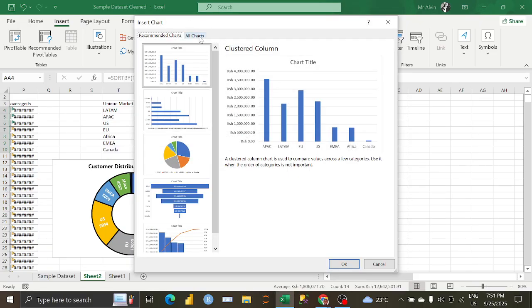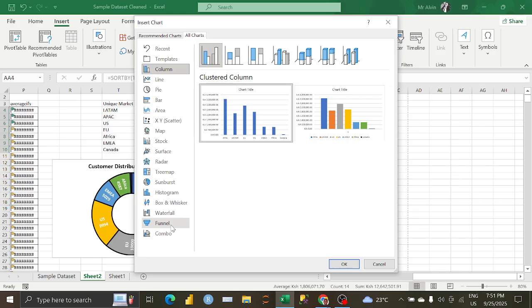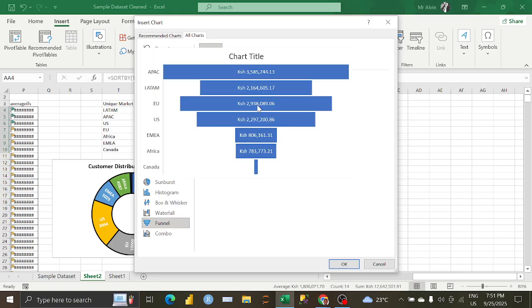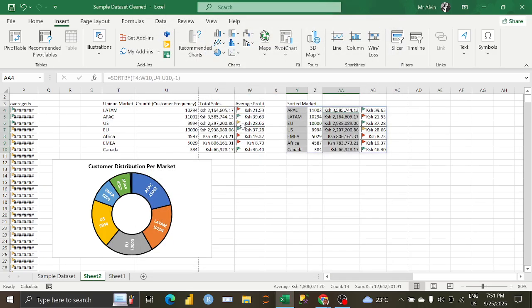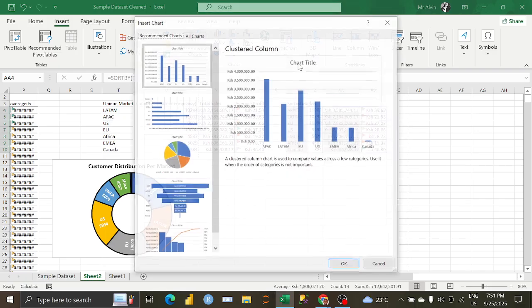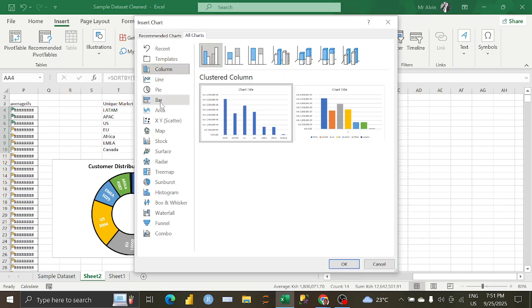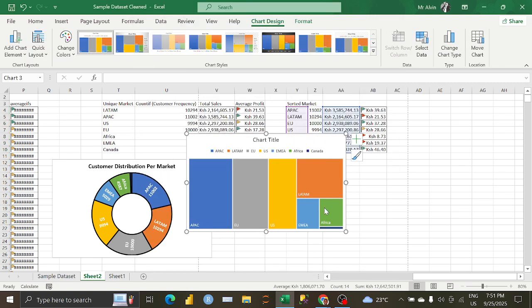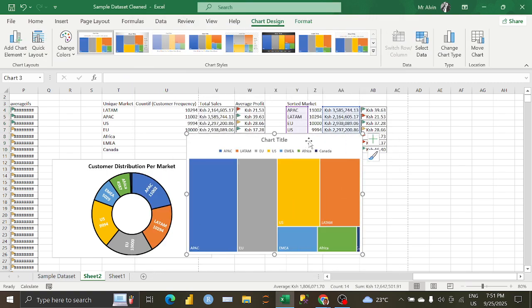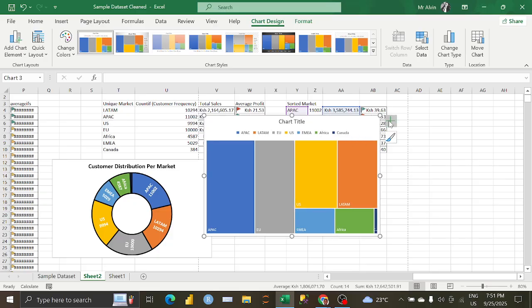then you can come to all column charts. You can also add a funnel, so it looks something like this, entirely up to you, because remember we've sorted this one depending on this one as well. Or even you can come and insert, let's say a set of column, you can insert a trim up, something like that. I know for those of us who've been on LinkedIn, you've been seeing something like this.